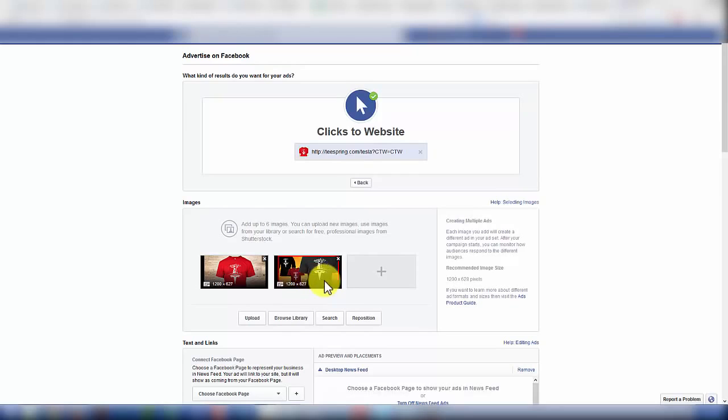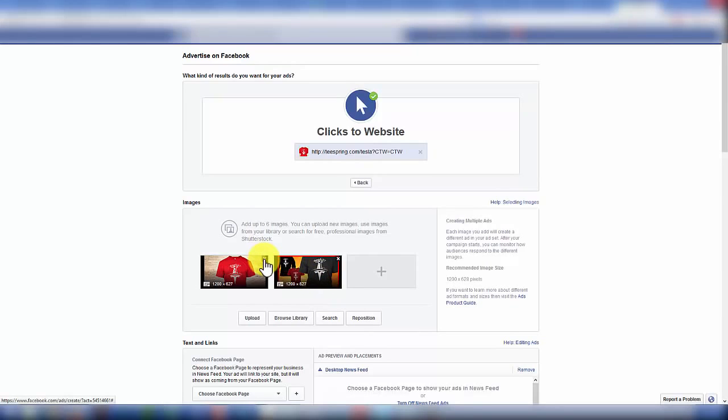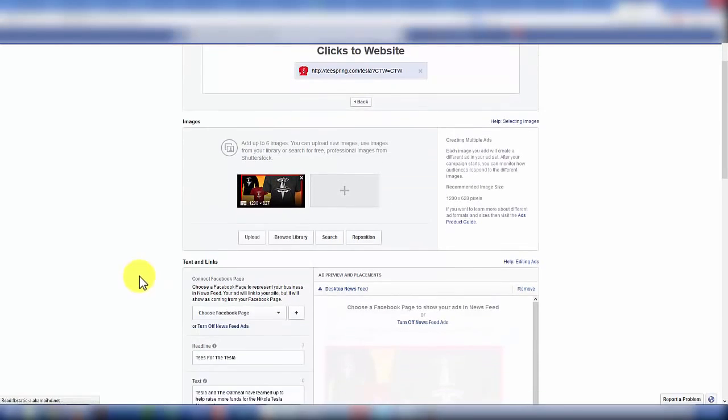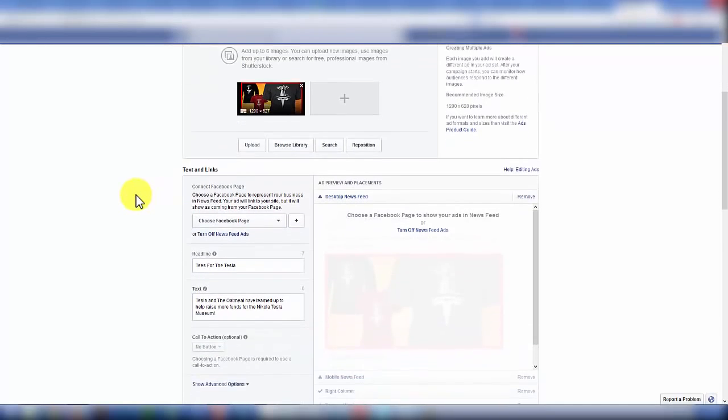Alright, we're uploading here. This is it. I'm going to delete out this one. If you don't delete it out, you can add up to 6 images, and in theory it's going to rotate between them evenly. I don't think that exists. I've tested Facebook many times, and their split testing has a lot to be desired. It doesn't work like they say or like I think it should. So anyway, I do one nice one, call it good.